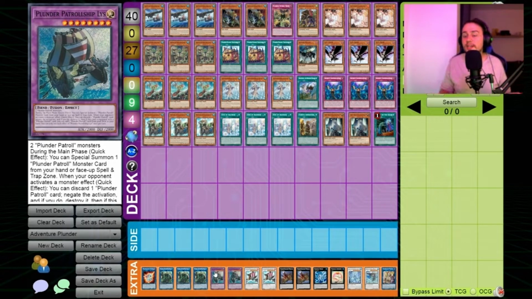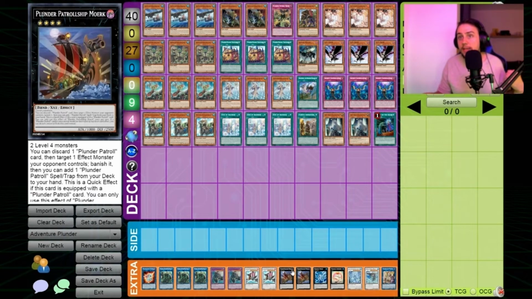So what the ships do is they all basically have 3 effects. So Bran and Morag are pretty similar, where their effect on field is that they become quick effects if they are equipped with a Plunder Patrol. Morag says you can discard 1 Plunder Patrol to target 1 effect monster and banish it. Then search a Plunder Patrol spell or trap.